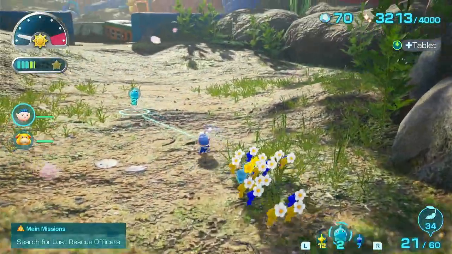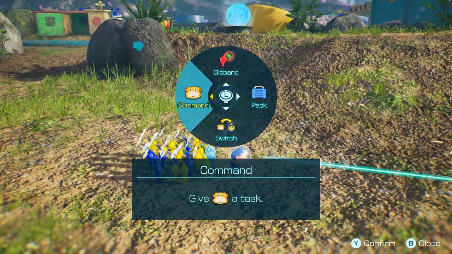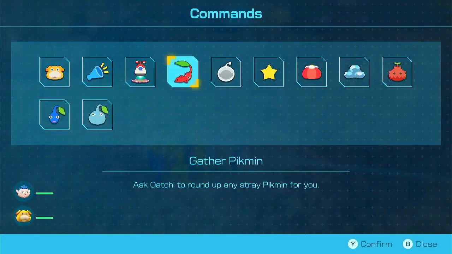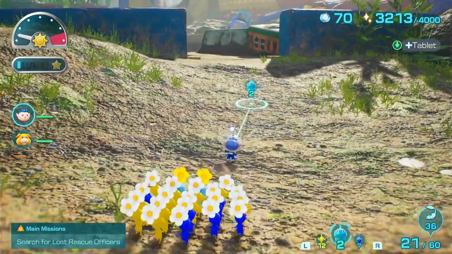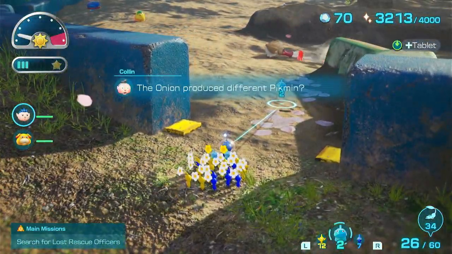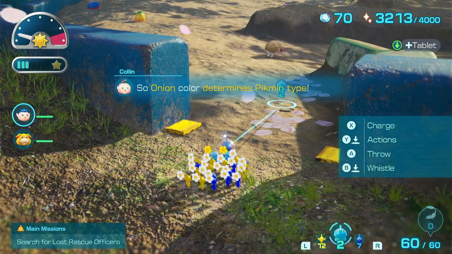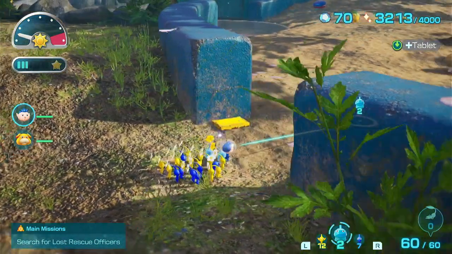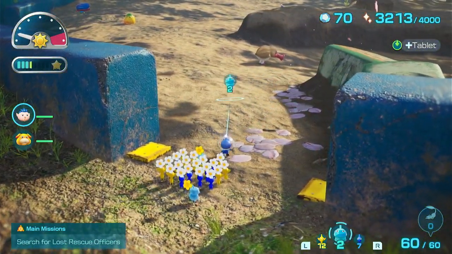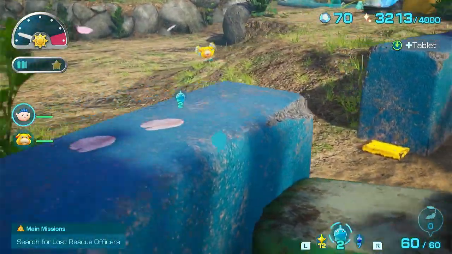We have a dungeon. That's also Command Ochi. Gather Pikmin. And we'll keep moving on. There's a treasure right there, but there's also that thing. Oh. So onion color determines Pikmin type. Yes, that's right. This thing looks bad. I might want Ochi for this, so I can charge it all at once.